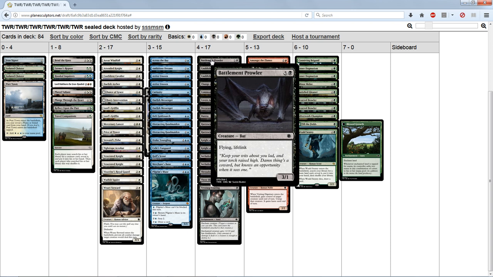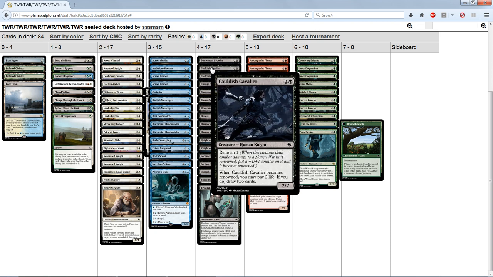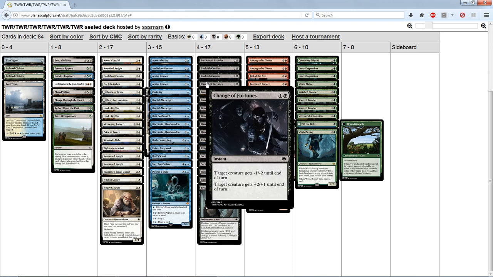Battlement Prowler, a little expensive for what it is. Not too impressed. Caldish Cavalier, Renown 1. When it becomes Renown, you may pay 2 life, and if you do, draw 2 cards. That's not bad, yeah. And Change of Fortunes, that's very good, can possibly be a 2-for-1.